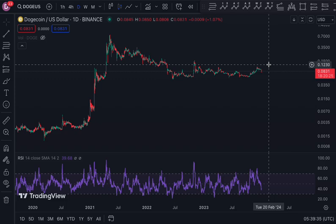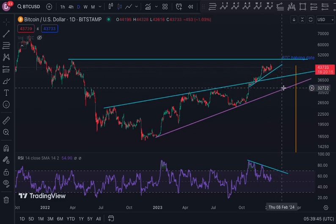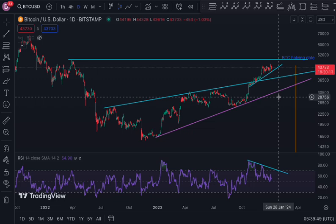You don't have to know fundamentals too much. You just have to believe in the power of memes. So that's pretty good for me, hopefully. But I will be taking money out, and I will be looking for opportunities if we do take a downturn here on Bitcoin. That's basically it for my update.